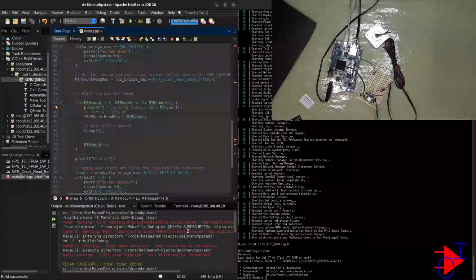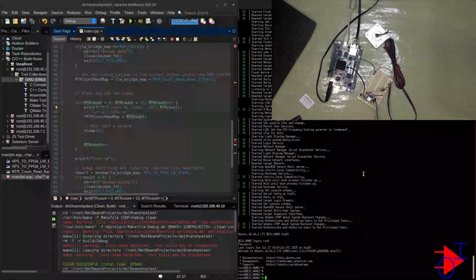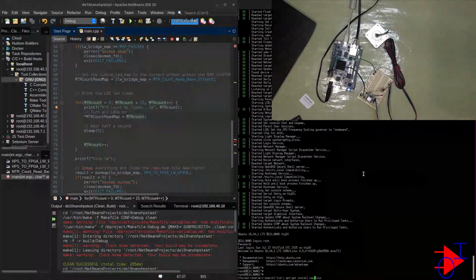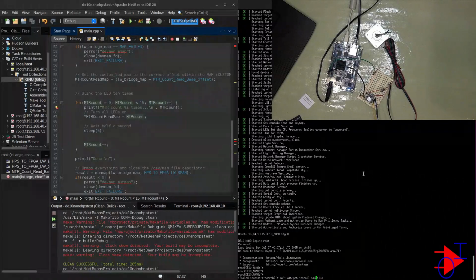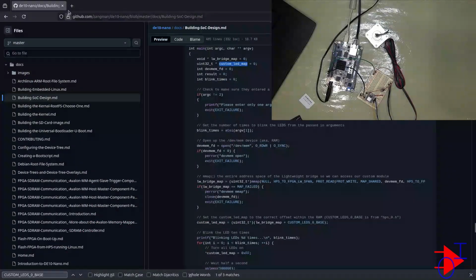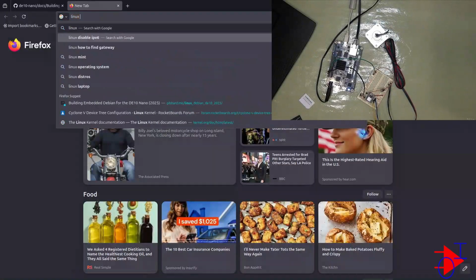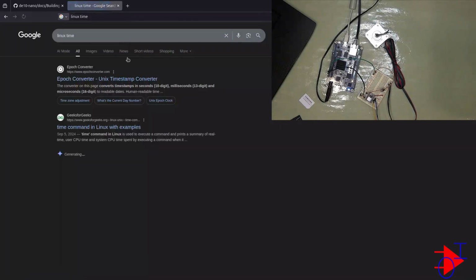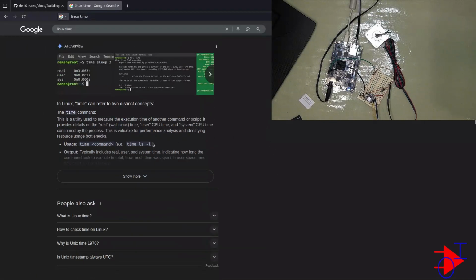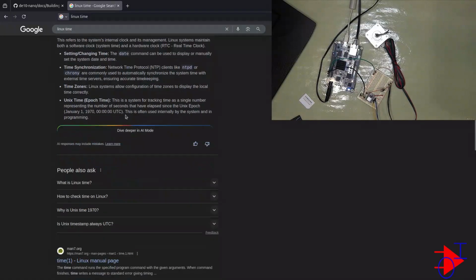there is some sort of a, oh, there's a clock skew detected. Let me make sure that that's resolved. There's a way to set the time.